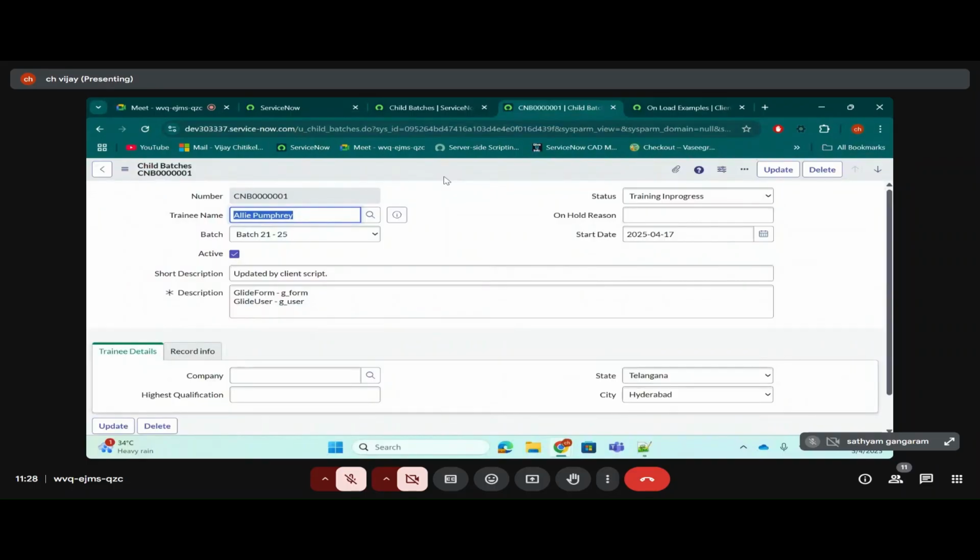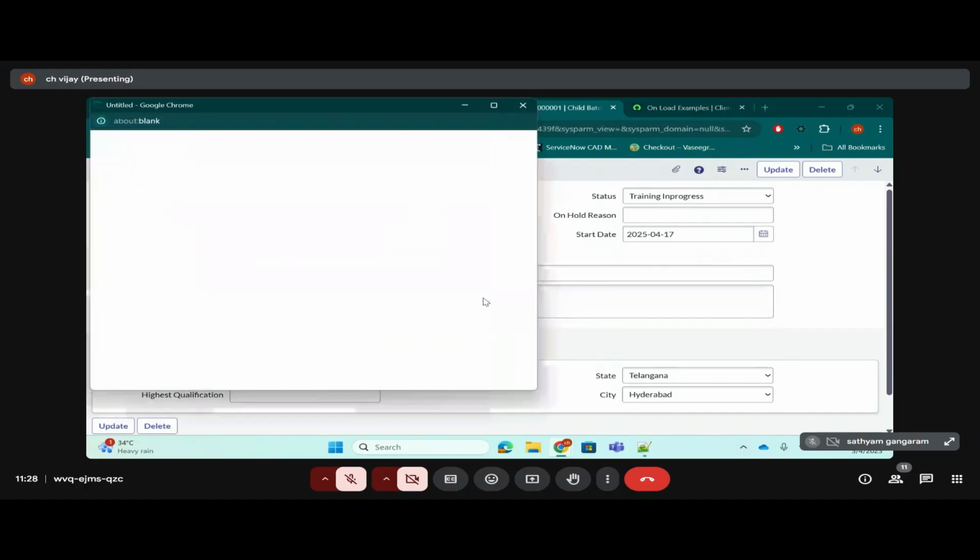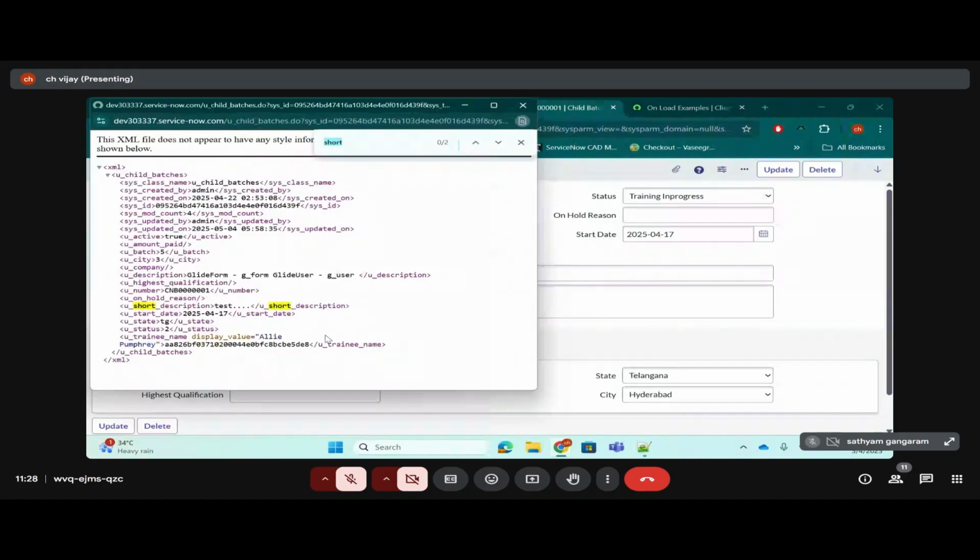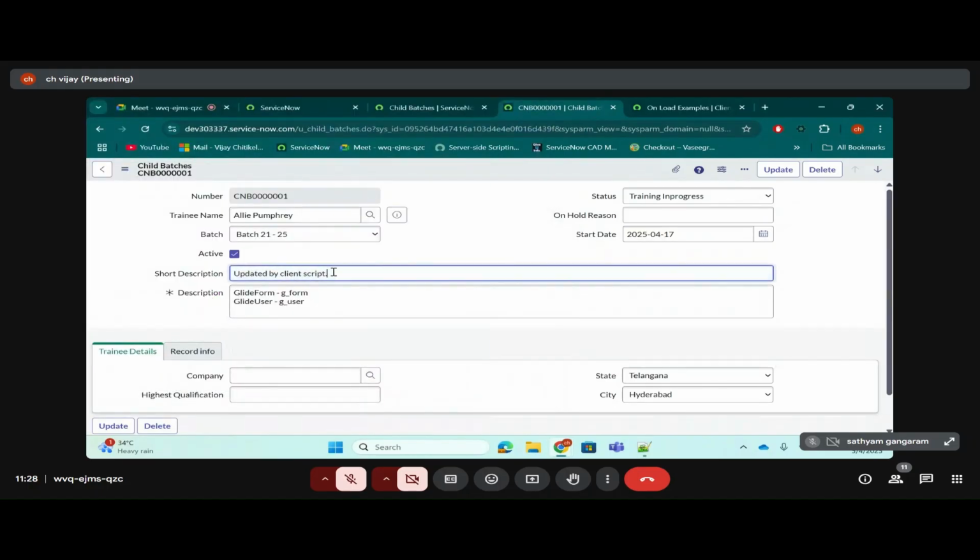Then what is happening? It's not getting updated with test. Actually, the value of the short description is test only now. If you see from the database, it will still be test because I saved it as test. But this client script is somehow overriding it, and when someone makes another change and saves the form, it will be updated by the client script. So this is a wrong scenario. What I did is a wrong scenario.